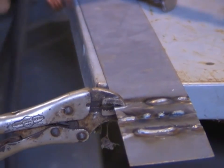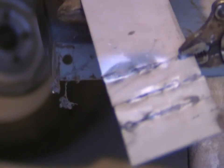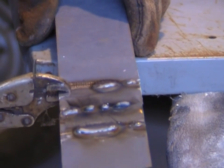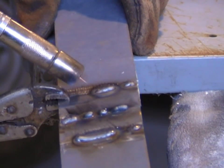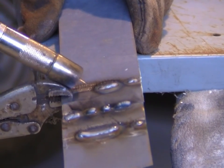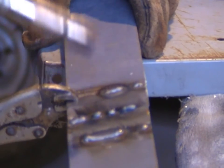That's made quite a reasonable looking weld now. I'll turn it over — on the back we've got a penetration. So that's the signal there. If you just sort of keep playing at it and adjust your voltage up and down, you'll get it to weld. We can probably improve on this a little bit more with a small increase in wire speed and it'll make quite a consistent weld — even just a small increase in voltage from this setting here.